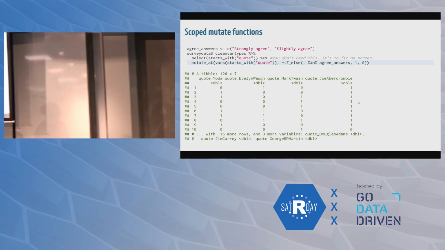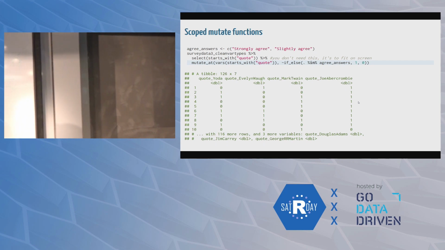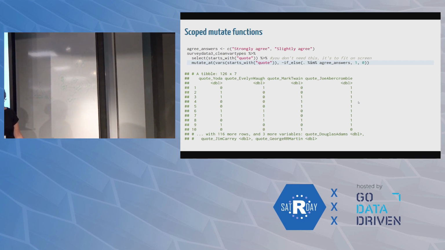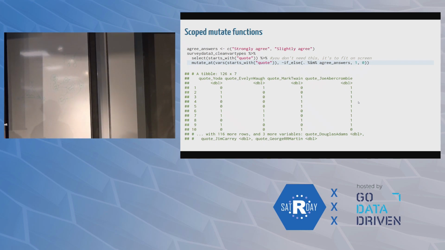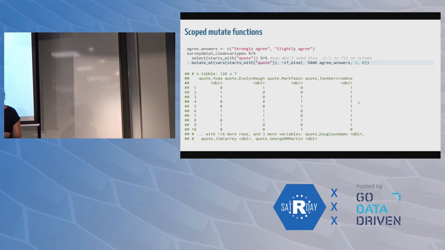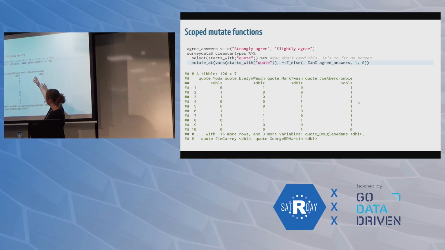Something a little bit more complicated. I had a whole set of slides on cool functions with discrete columns like case when and recode factor, but I had to cut them because, well, I had way too much material. But this works the same way, and if else I think is one of the easiest ones.